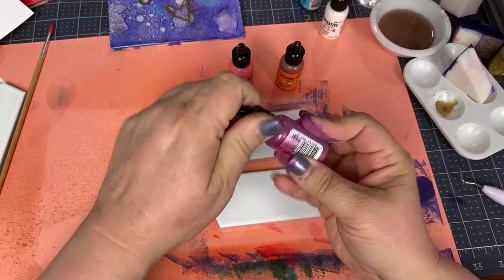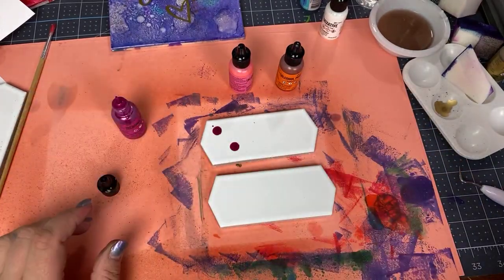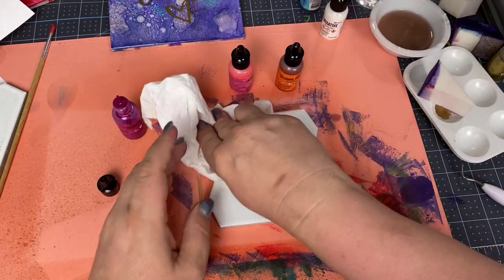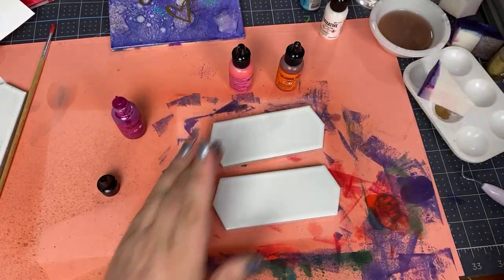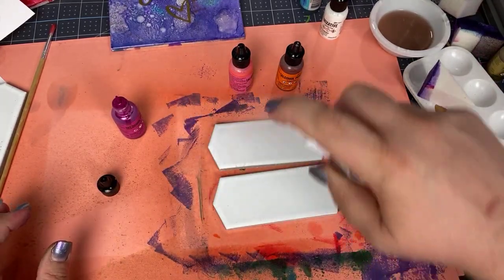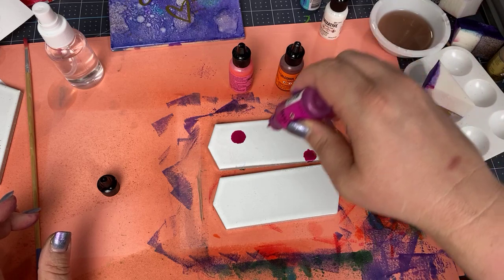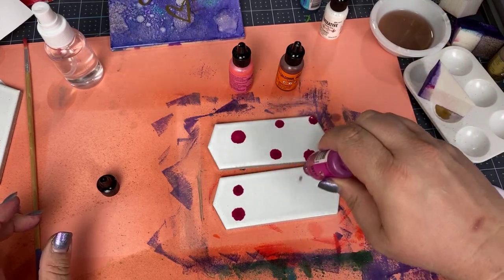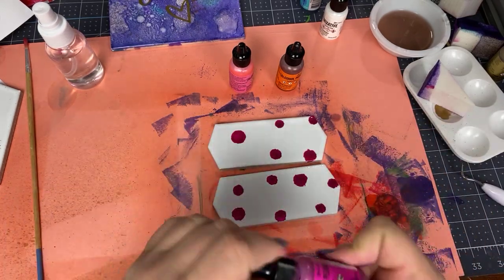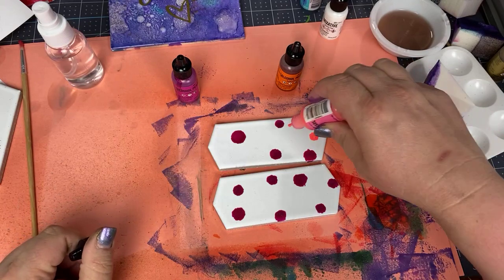All right, so let's start with the pink on this. And, oh, I forgot to put the alcohol, right? So I can just dip and wet it and then zoom it off. See that? Okay, let's start with some alcohol because I like that look. All right, and some pink, polka dotty. So we can do these 2 different ways. We'll use the same colors, but we'll try 2 different techniques. How's that? So there's that pink, and this is another pink, sort of a lighter.